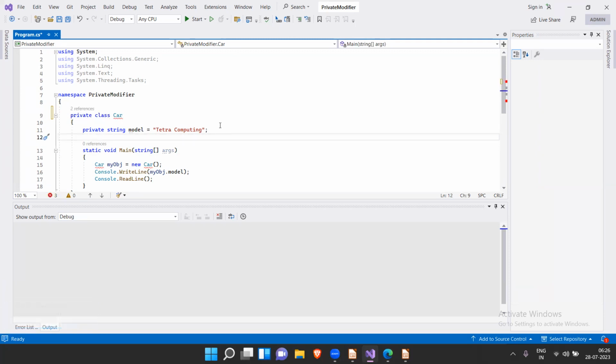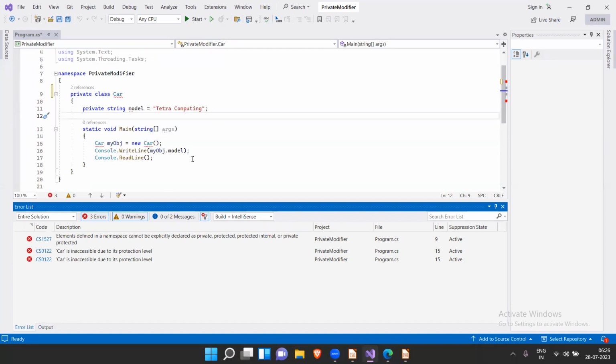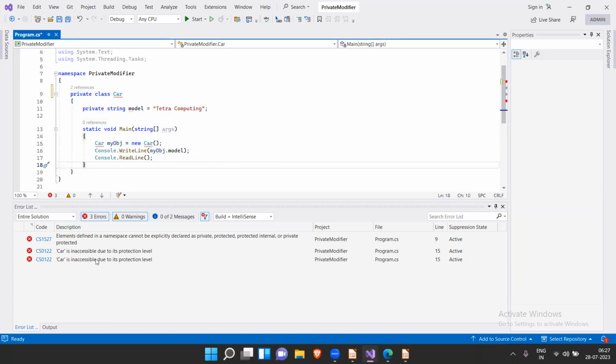So it's a private class. Whenever I say private class, what is this? Same class only, right? Why is it giving an error? It's the same class, private. I'm using one variable, model, and I have one method within the same class, and I try to create.